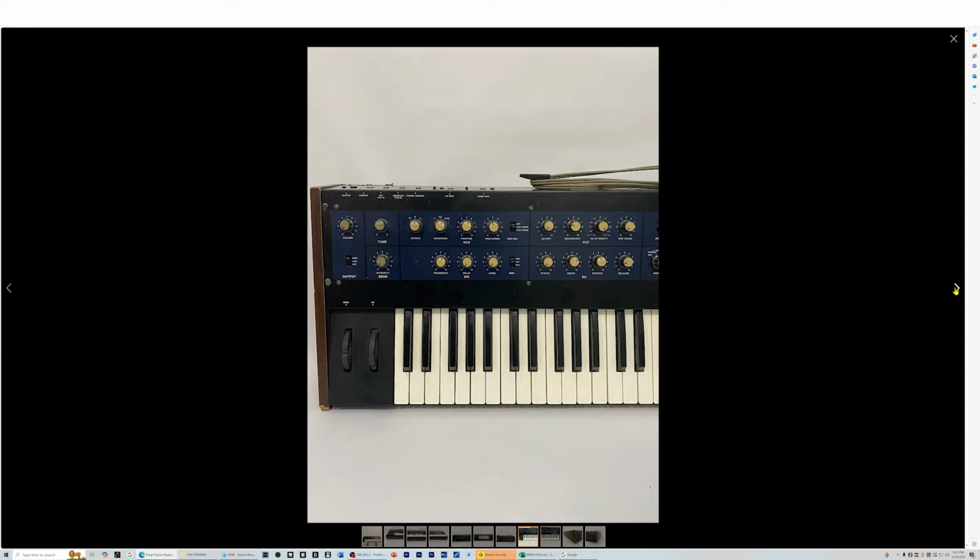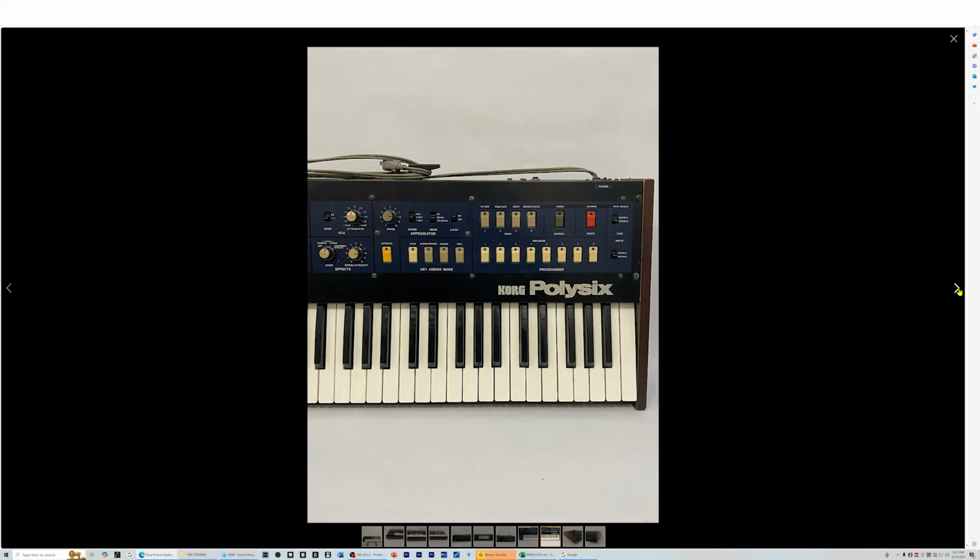Front panel doesn't look bad from this angle. There's a few little spot scrapes. These screws do look a little bit degraded, like there might be a little bit of rust forming. It's hard to tell. I think this was in a very moist environment. And remember, what we're seeing here is on the outside. On the inside, on the PCB, on the connections, they suffer from a moist environment as well. So that's something to consider.